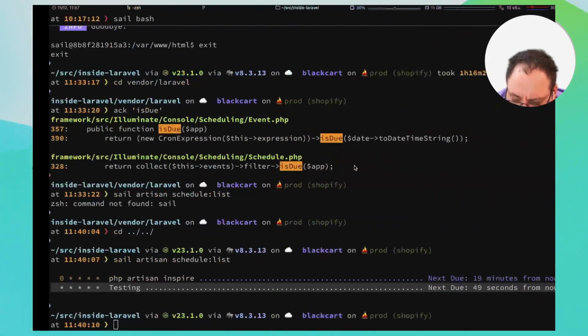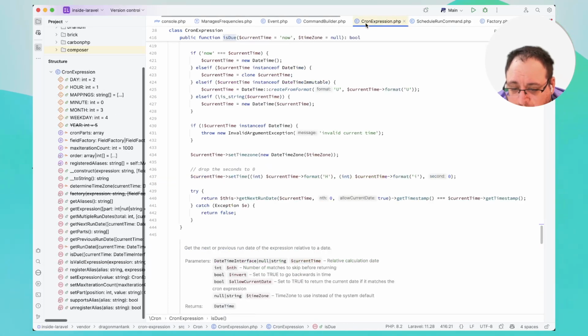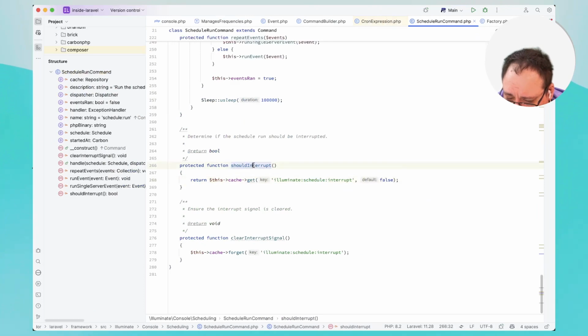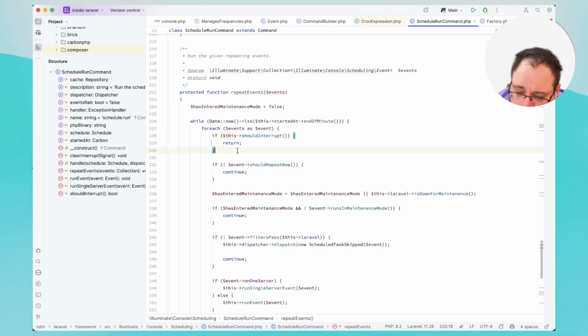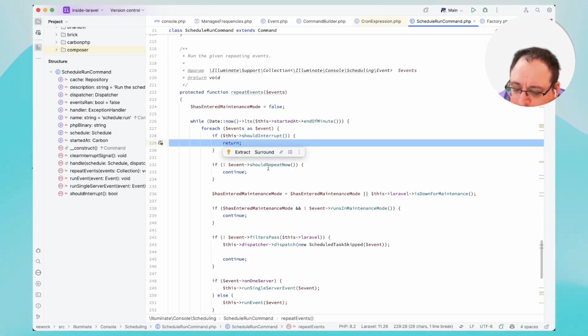So to interrupt it, there is this schedule interrupt thing, which is nice. Arguably necessary. Yeah, so that just aborts completely out of repeat events with this return here.